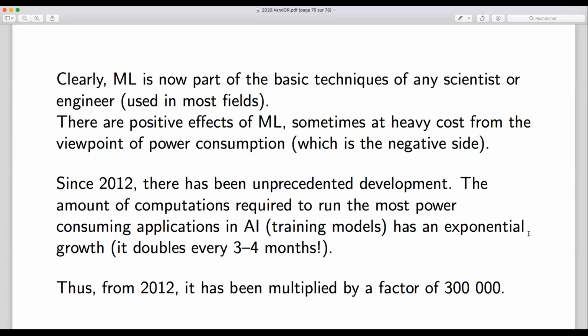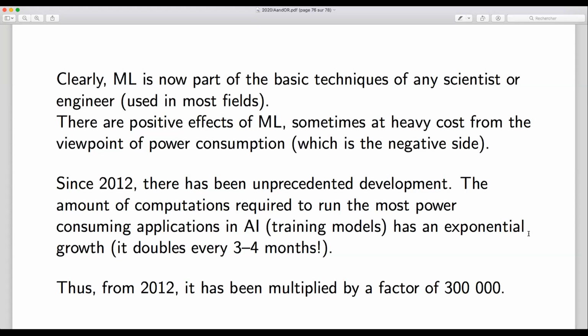And from the beginning of the revolution of machine learning, if you look at the most time-consuming, CPU-consuming computation regarding ML, it doubles every 3-4 months. Think about AlphaGo or any other well-known program that is very time-consuming and running all the time in order to improve something.